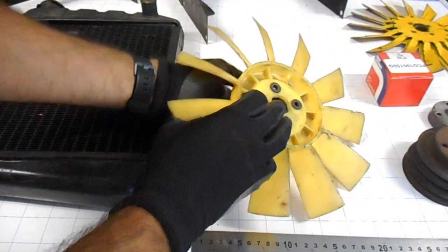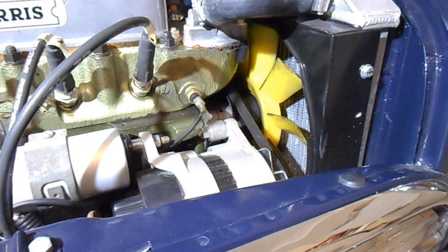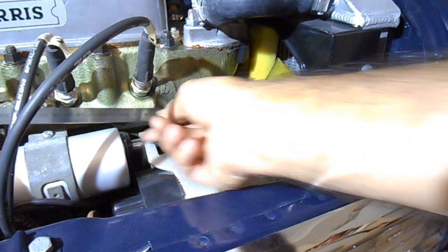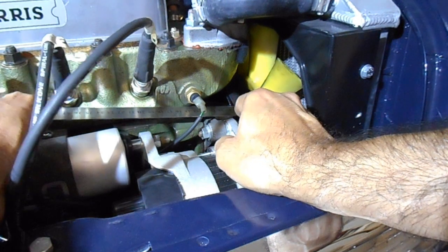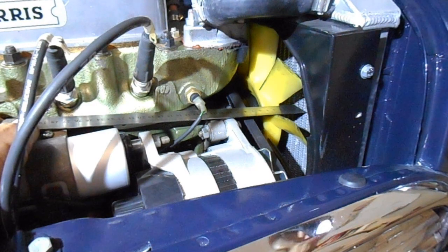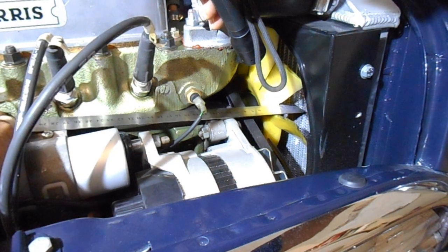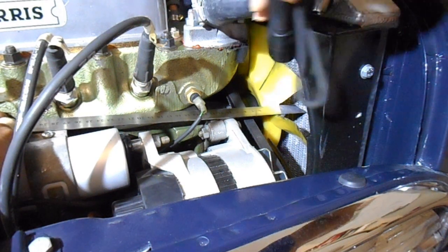So what I might actually do is take some measurements of the distance between the fan and my current radiator. Alright, so what I want to do is measure how far or how close that fan is to the actual radiator core. Let's try and get a ruler in here. So the end of the ruler is touching the core, and I'm going to measure the distance to the front edge of the fan, and then I'll show you on the bench what part I actually measured. It looks like it's about 24 millimeters.